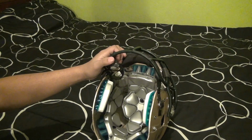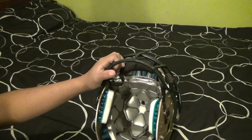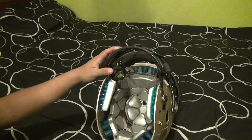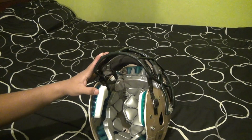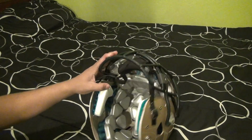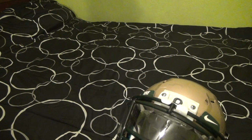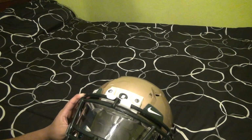It's not expensive at all for what you're paying for the helmet. The helmet is only $250, and including a face mask would be $300. You can also get a discount, which is 15% off when you buy a face mask. So it's a good $280. And if you need a bigger size of jaw pads, they're only $10. Compared to the 360, it is way cheaper. The 360 runs you anywhere from $360 to $400. As for vision, like I said, that has to do with the face mask you have, and the visor as well.